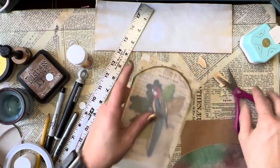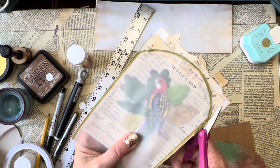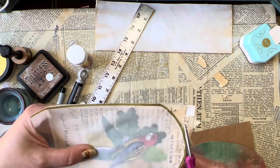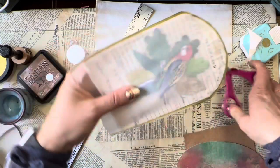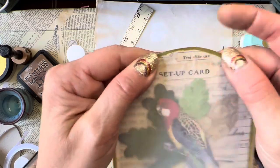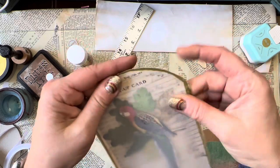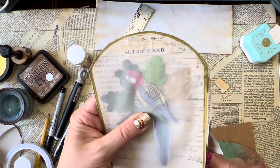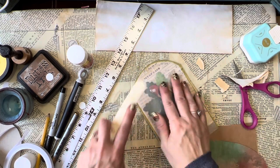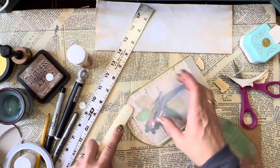All right, so let's trim this guy now. And you can see that juicy stick is just slightly bubbling up. It'll be fine. I just have to keep pressing it down and working with it as we go. In fact, let's work out those bubbles right here.